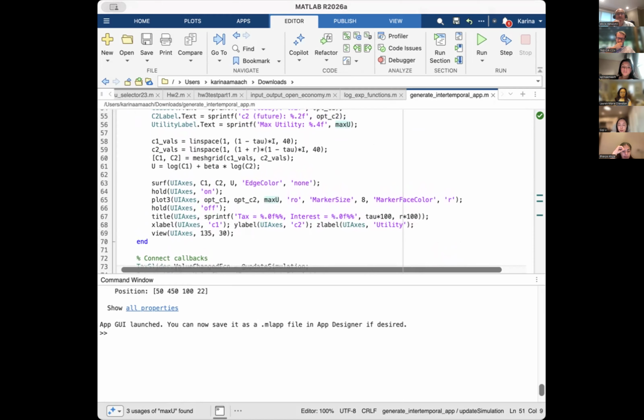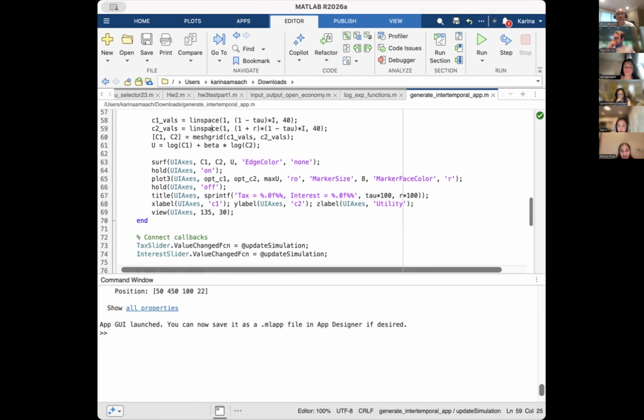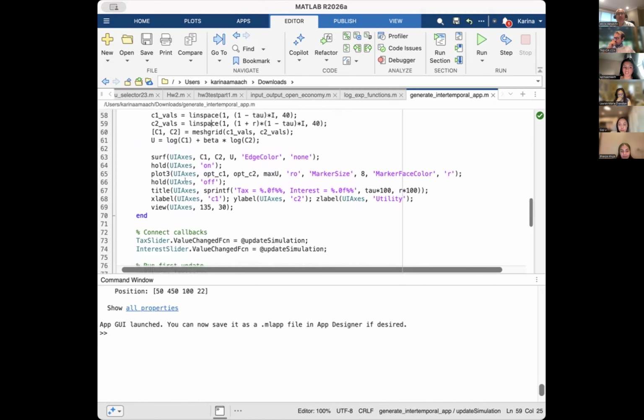So we create the values for the utility surface, and it combines the C1 values and the C2 values, and it creates evenly spaced sections as well. And then we use linspace also to create these evenly spaced consumption values, so they're not really on top of one another. And then we start to build the grid. So we lay out all possible created combinations. And then we calculate the utility at every point. So it creates this 3D utility graph.